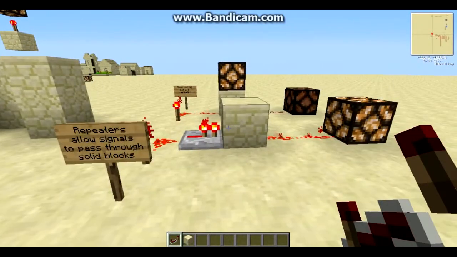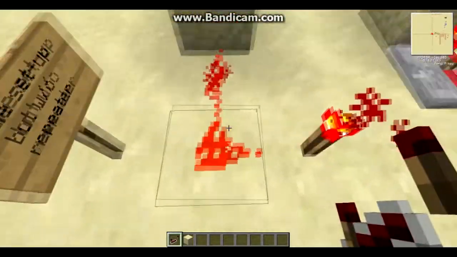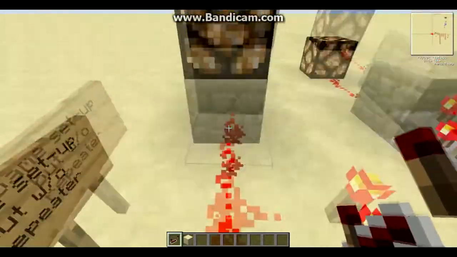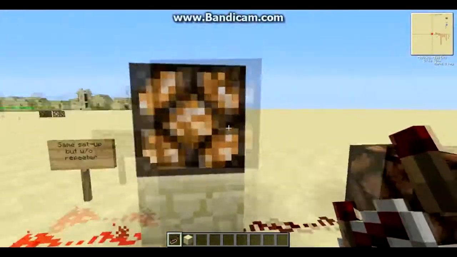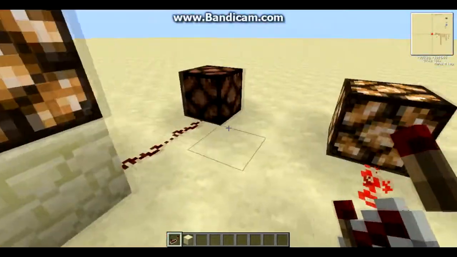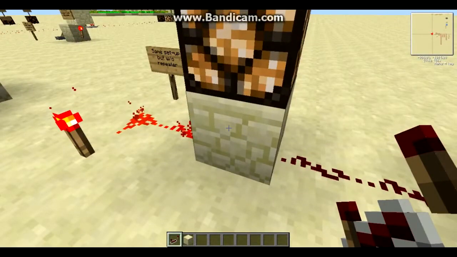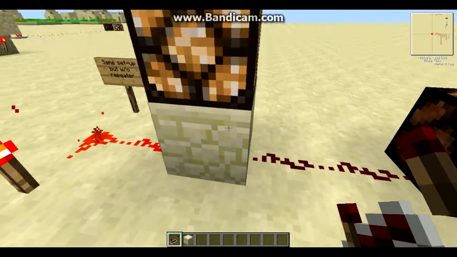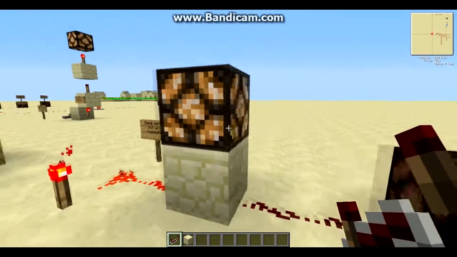And then a repeater, another useful thing when you're doing major contraptions and stuff. Alright, so back here, you have this. You've got a torch and you've got redstone lined up with the block. It powers this lamp, but let's say you also want this lamp to be powered, but that block just has to be there. You cannot put another piece of redstone right there for some reason. You have to have a block right there.